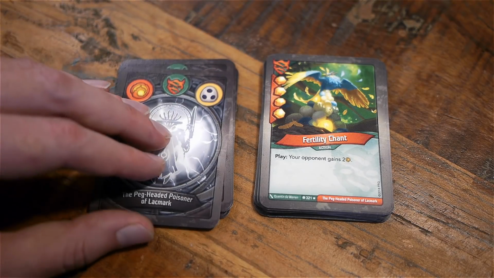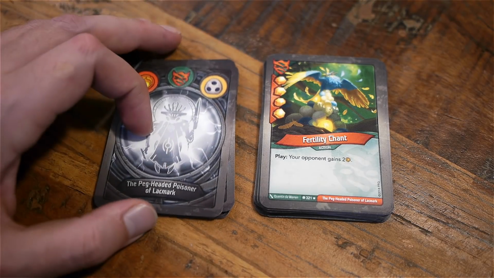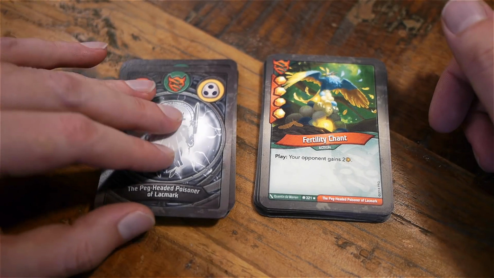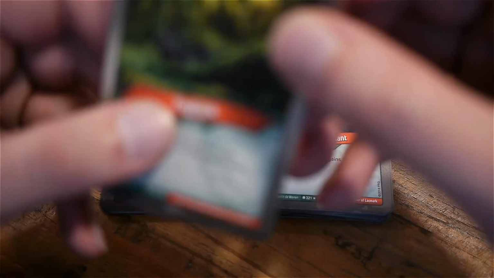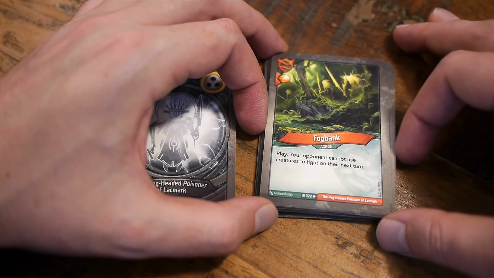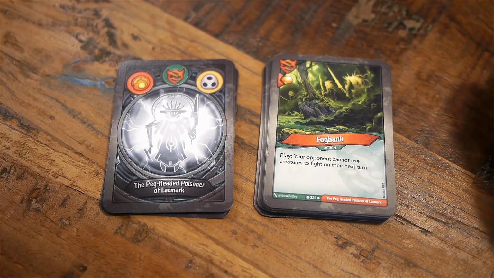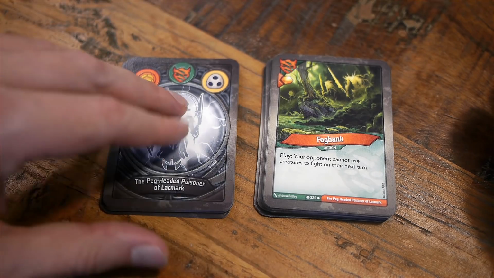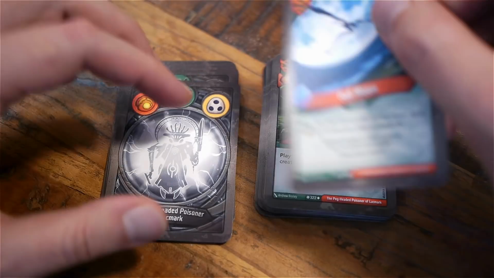I really like it. Also, it has some really hilarious artwork with this bird just going to town laying eggs. That's so great. Okay, so this is Fogbank, an action that gives you an ember, and it says your opponent cannot use creatures to fight on the next turn. Really solid, especially since we have already some really nice fighters in here.